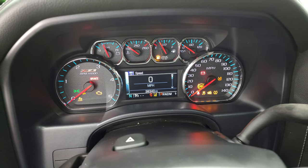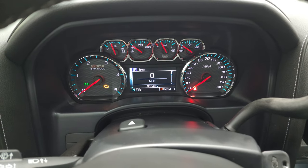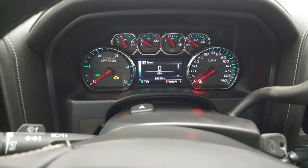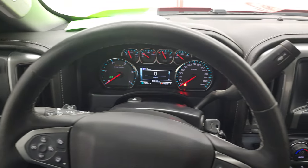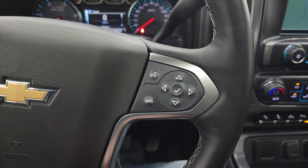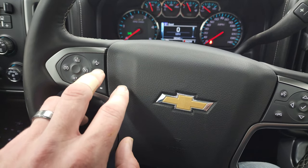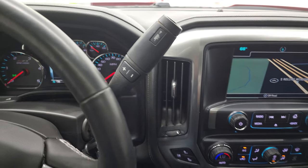You can see that this one has 38,340 miles. You do get a digital speedometer and compass display. The instrument cluster is very nice and clean — take note that it does have the Z71 off-road instrument cluster. It comes with the heated leather-wrapped steering wheel, forward collision warning controls, heated steering wheel controls, and cruise controls on the left. Bluetooth and information center controls on the right. There's the heated steering wheel, forward collision warning, and the Allison heavy-duty 6-speed automatic transmission with the optional tap shift.